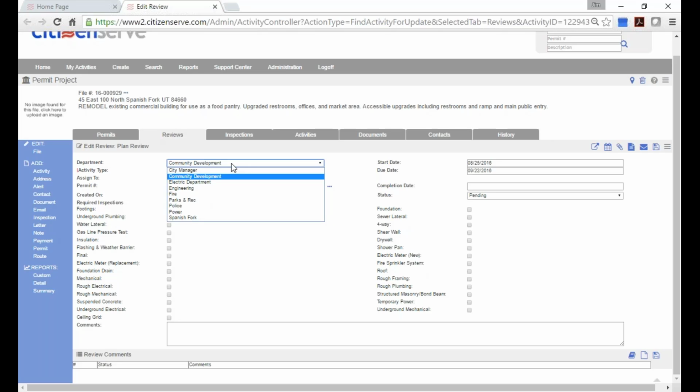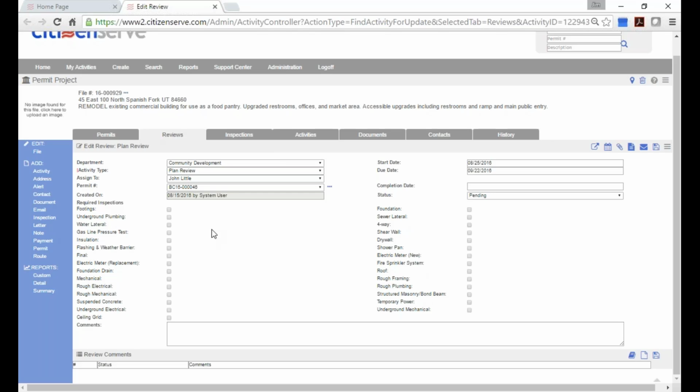But you can also share review types and activity types and inspection types by just setting the activity up in a higher level department. This particular review activity has a pretty elaborate checklist here. These are all custom fields, and each activity can have its own form, which can be as complicated as the actual applications in Citizenserve, which we'll go through one here in a second. Activities, inspections, and review activities can have a custom form, which this has, this checklist form.